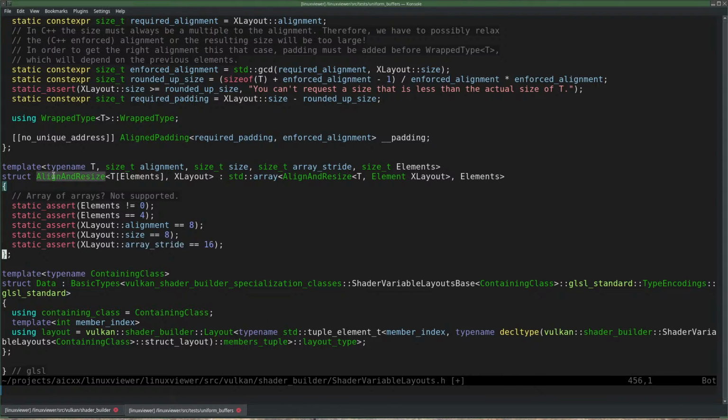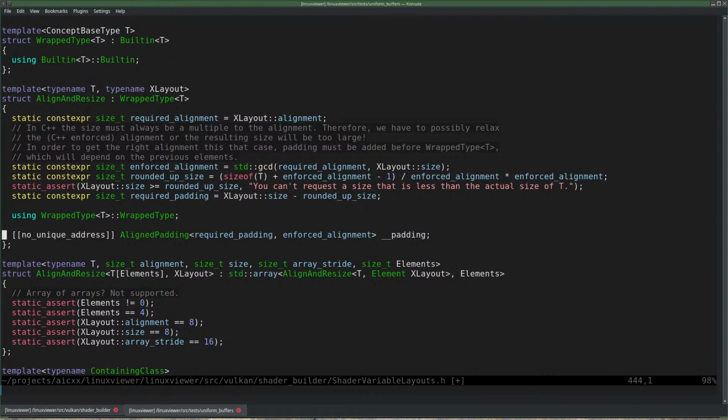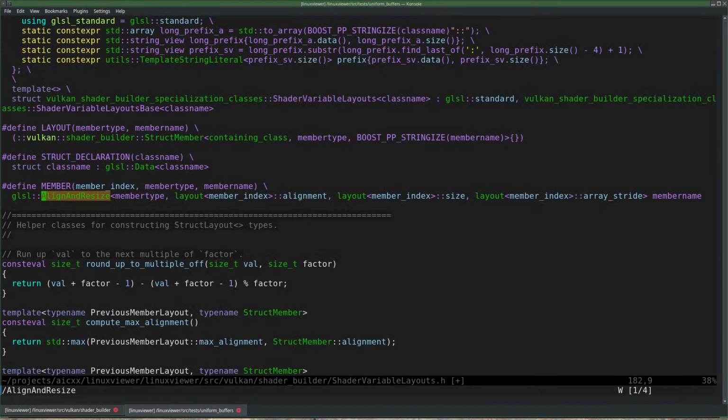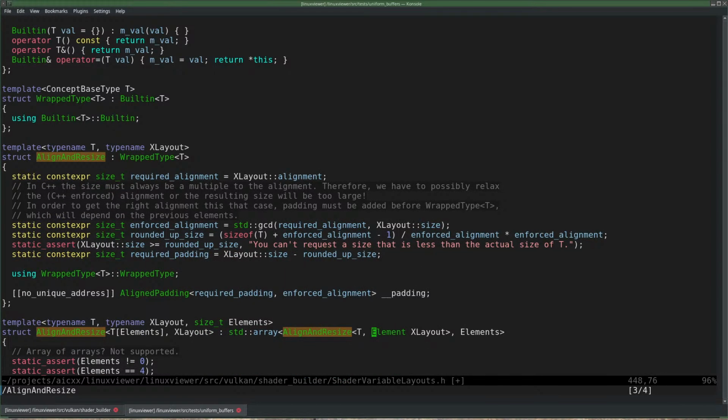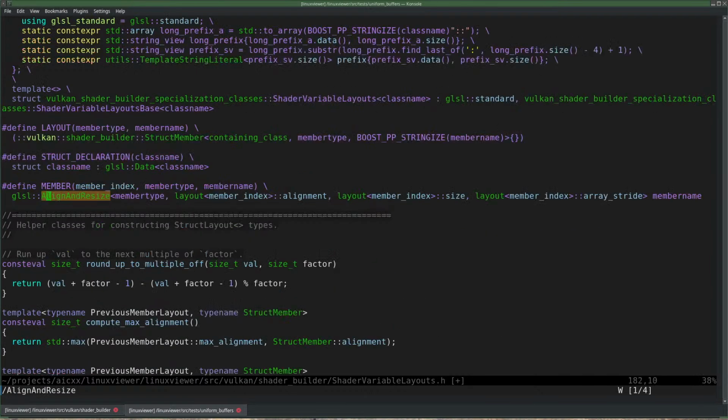I don't think I'm even passing a layout yet. Definitely not here. The idea was to type name layout. All right, there. And I saw another one. Element layout. All right, that's not going to compile then. So the layout of the element. Before that, I want to get a compile error so I can see what the hell that type really is. But then I have to pass it here.